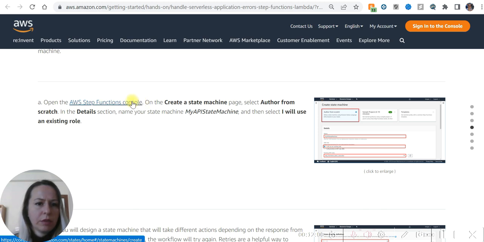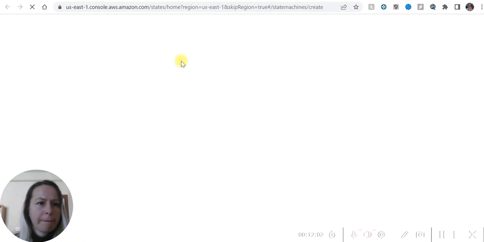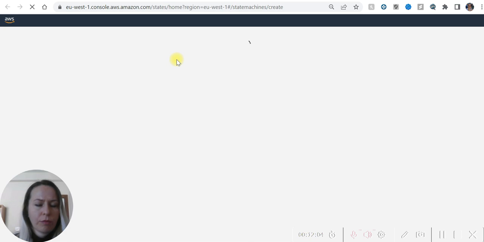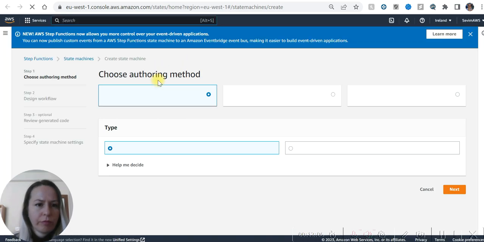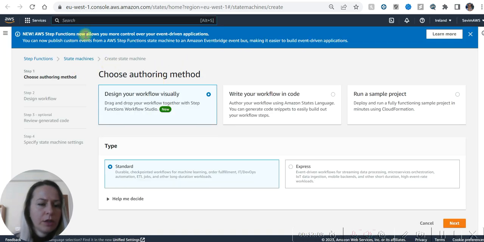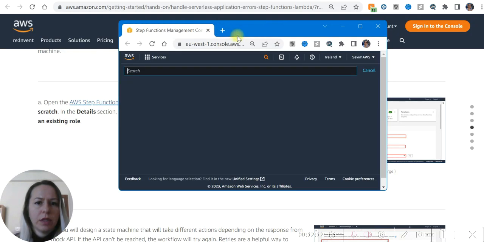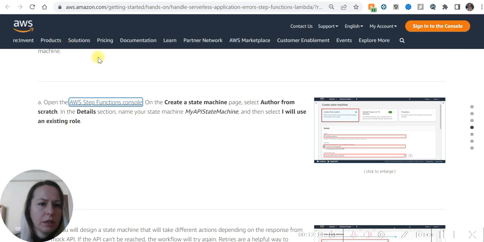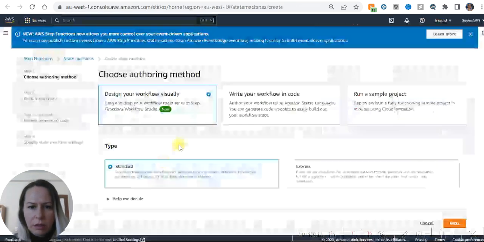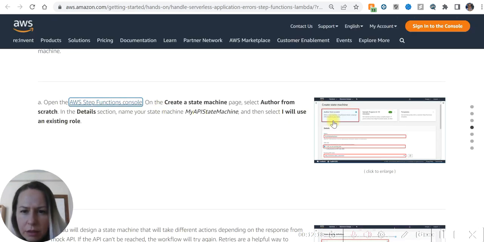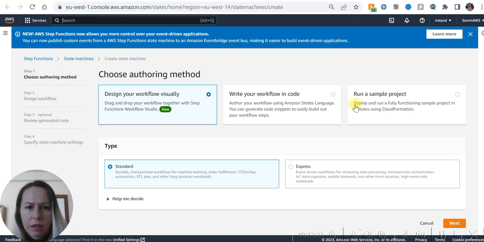Create the step function. I'll take this one out again. Design. Author from scratch. Create state machine. Choose authoring method.